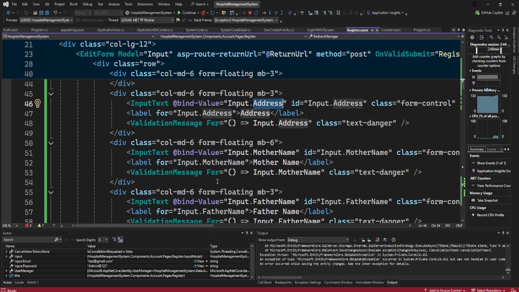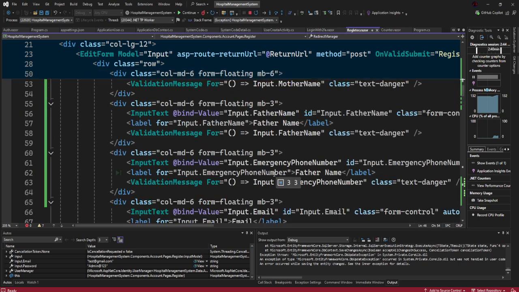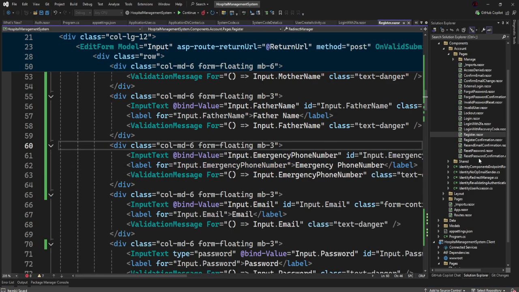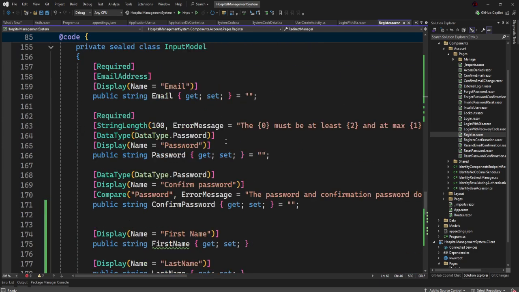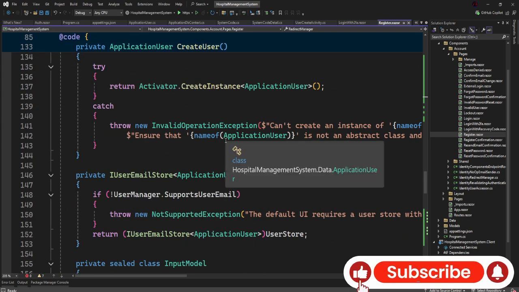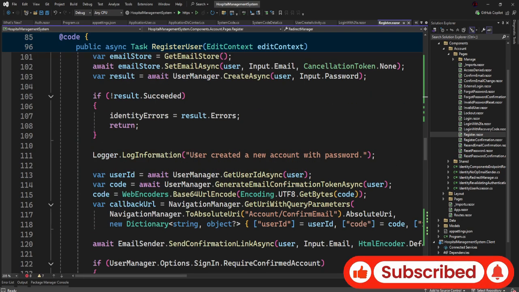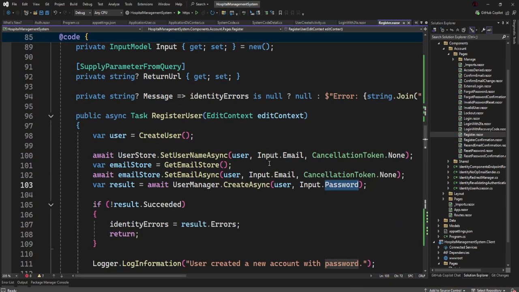And that's okay. Then further, we had two further names. So this should be emergency phone number. Emergency phone number. So since we have this information, there's something we need to do. If we check on our register, when you click on register, you should be able to create the user. You see here, this one you need to map. You see this user here? This user is the application user. So how do you do that?